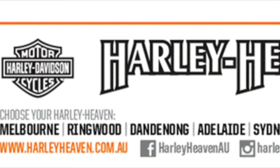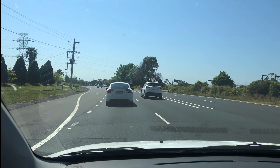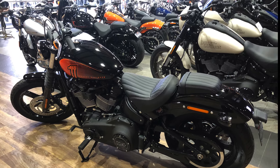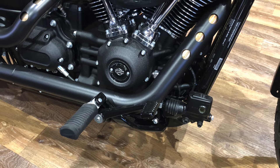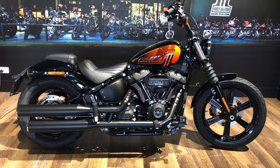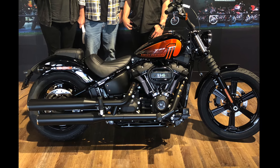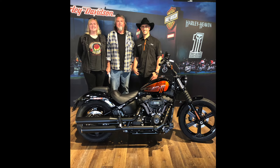I went hunting and found Harley Heaven in Blacktown, just out of Sydney. My daughter Gemma and I went for a drive — she was driving, thanks Gemma. There's the bike in Blacktown. There were lots of other bikes there but they were totally out of my price range. These guys were able to give me a fairly good discount. There's my daughter waiting — she was very patient. I made a deal with her: if she ever gets her bike, I'll buy her helmet and leathers. She's six foot tall too.